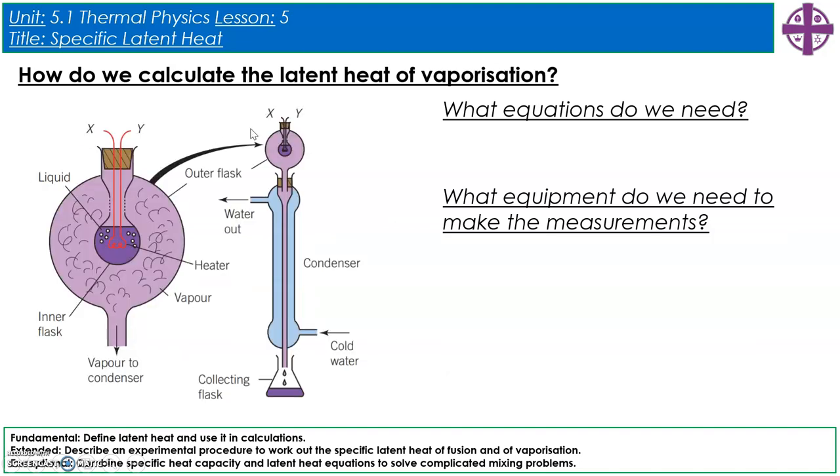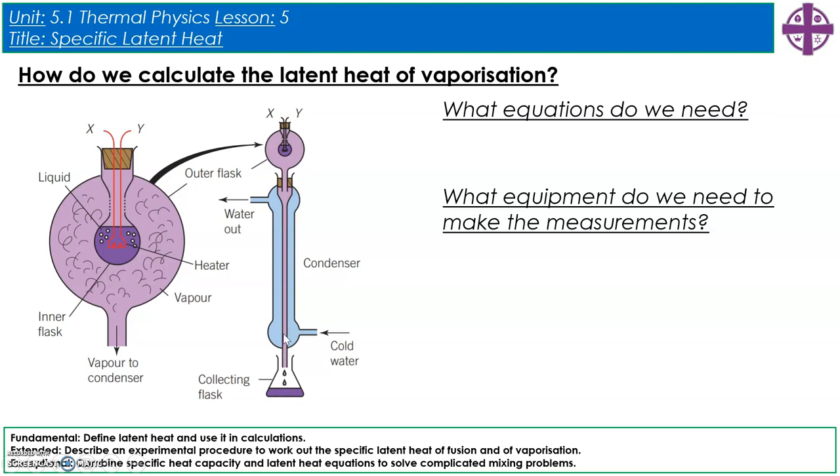Calculating the latent heat of vaporization is a bit more difficult. This time, what you have to do is get some liquid in a little round bottom flask, heat it up until it evaporates. So that is you giving energy to the liquid to evaporate it. And then the gas fills this round flask. What you then have is a condenser attached to that flask. And the gas that has evaporated will spread into the condenser, or the tube within the condenser, and the condenser will bring your gas back to a liquid again, and it will collect in the bottom.